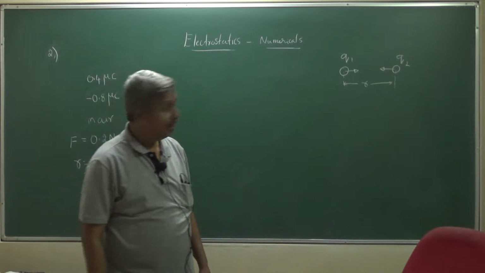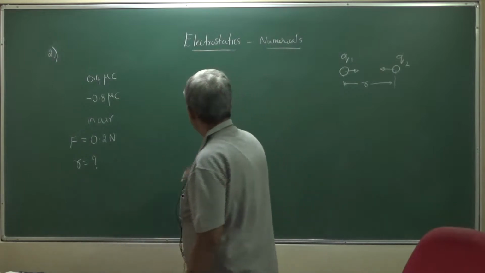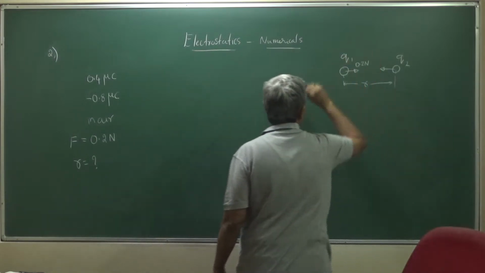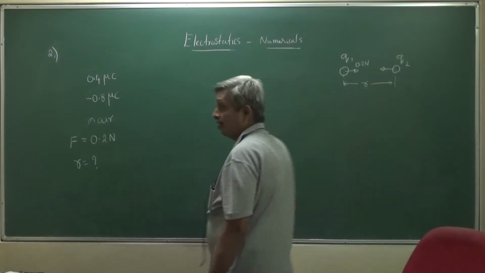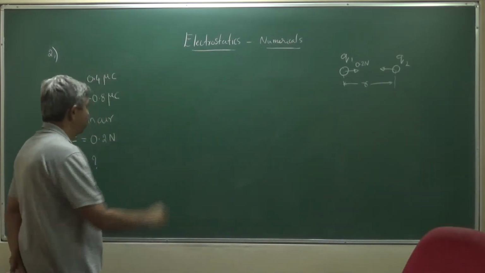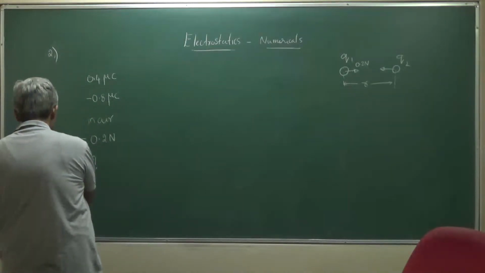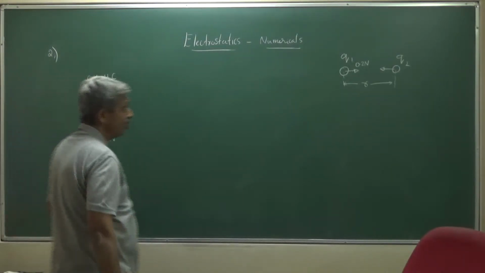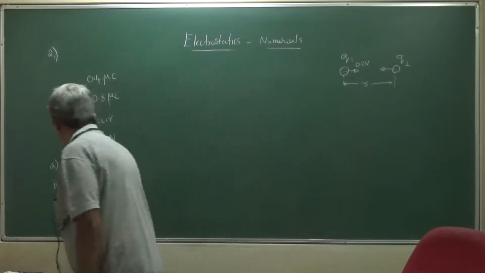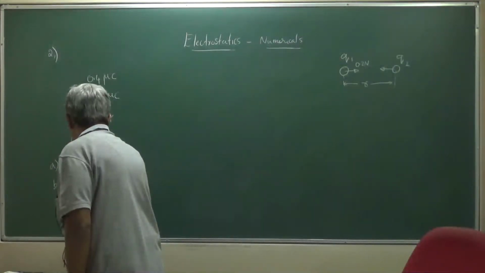Now, they have also given the force. It is 0.2 Newton. What is this force? That is the question they are asking. So there are two parts to the question. Part A is finding out this. B is what is the force on the second charge? Force on Q2 is equal to 1.